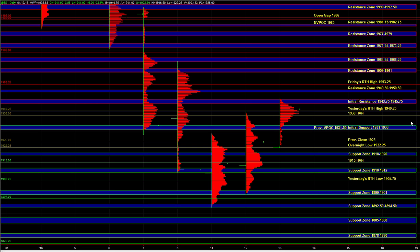But if there is a lack of strength, so if the market opens, but the AD is trending lower, or there's simply not enough upside momentum, then we can still fail at the initial resistance zone and start to head lower. So we do need that underlying strength to really push the market higher and sustain these higher prices. Otherwise, that larger time frame bias can come back into play.